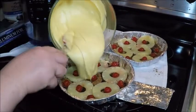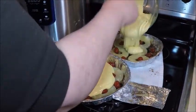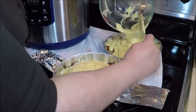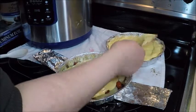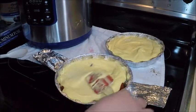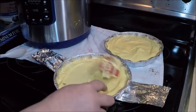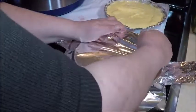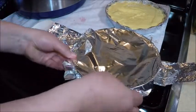We have the batter all ready to pour, so we're going to cover the pineapple with some cake batter. Use whatever white or yellow cake mix or recipe you like for a sponge cake. Spread it around so that everything is covered. On this particular pressure cooker there's a setting for dessert, so I'm going to use that setting. I'm going to take a piece of aluminum foil and just cover the pan so that nothing gets in it — as far as the steam and water, we're going to use the steam as heat to cook it, but we really don't want any extra water inside.